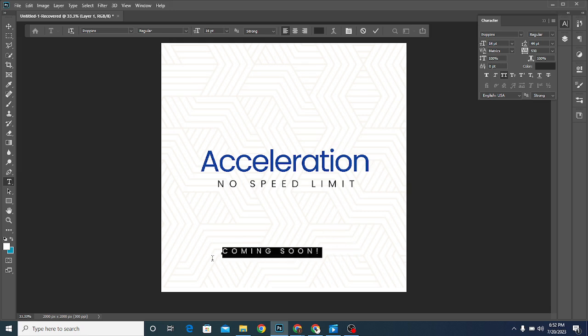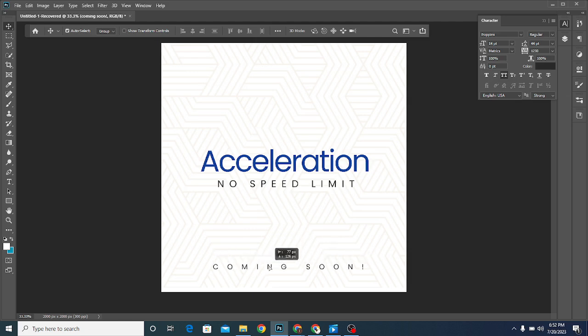That space, this space, you increase the tracking, you reduce the tracking, but I want the tracking to be so increased. I'm already entering 1000 if you check here, and then I pick my pick tool so that I can be able to drag it, and I put it down here. Coming soon. Let me reduce it a bit again to like 10. And let me put it here.